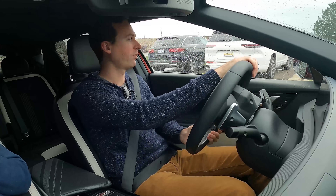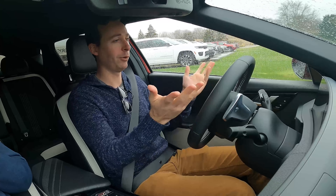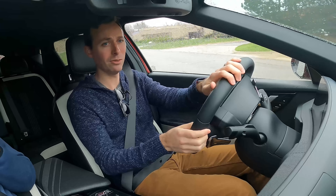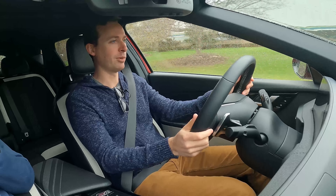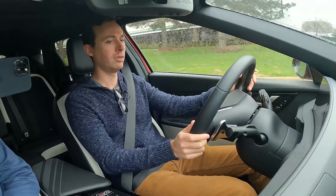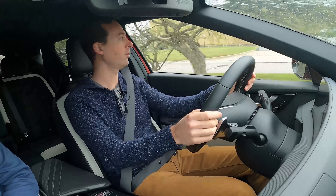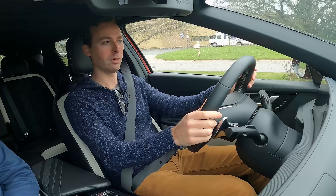With those parking features, coming from my Tesla — when I want the vehicle to park itself in a spot, I come up in front of a spot, stop, and it prompts me if I want to start. It's pretty intuitive and easy to use. This one, not so much. The Mercedes was kind of the same way — a little confusing the first time you tried to use those features. However, once you learn how to do it, it shouldn't be too much of a problem. Hopefully when you buy a vehicle the dealership gives you some training on how to use those safety features.